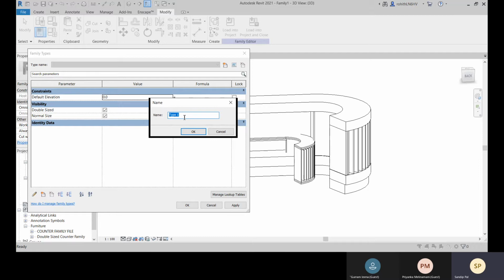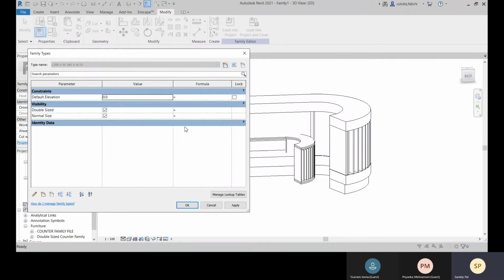Okay, so let's create it. Like this is the type one, or you can go for the length. So here, as per the values, you can name it. So the length is 300, and the width is 160, and the height is 115 or 113, whatever it is.